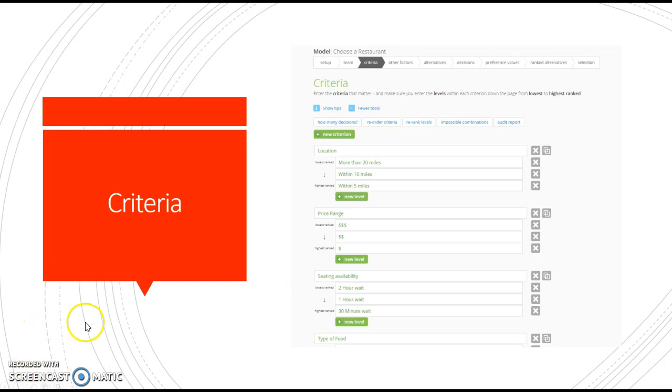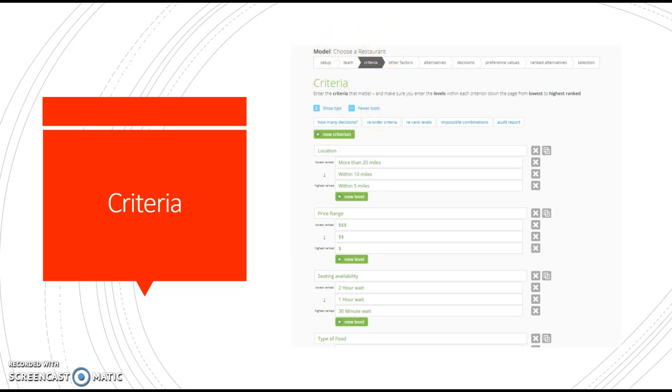Next, we have the team, which is right up here. And that's pretty much where you choose your allowances and restrictions for who will be using this project within 1000 Minds. I didn't include it because it's only me on this project, so I have all permissions. That would be more or less if you had a team-based project, it would be helpful to have somebody that kind of moderates the project or is in charge of the project. They can delegate who has what kind of permissions for editing and changing and moving things around.